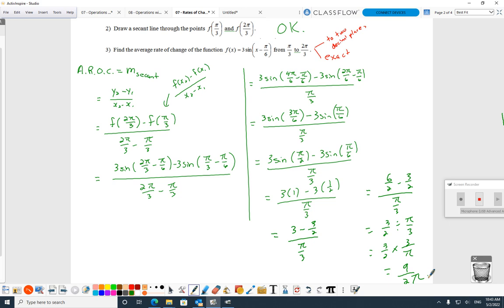Lots of fraction work there. This really isn't trig down here. But this is why trig can get a bad name sometimes, is because if you don't know your fractions, things can go a little haywire on you. You see that okay? 9 over 2 pi down there? What did I do? I got a common denominator. I subtracted those two fractions, switched it to division, multiplied by the reciprocal, way you go.